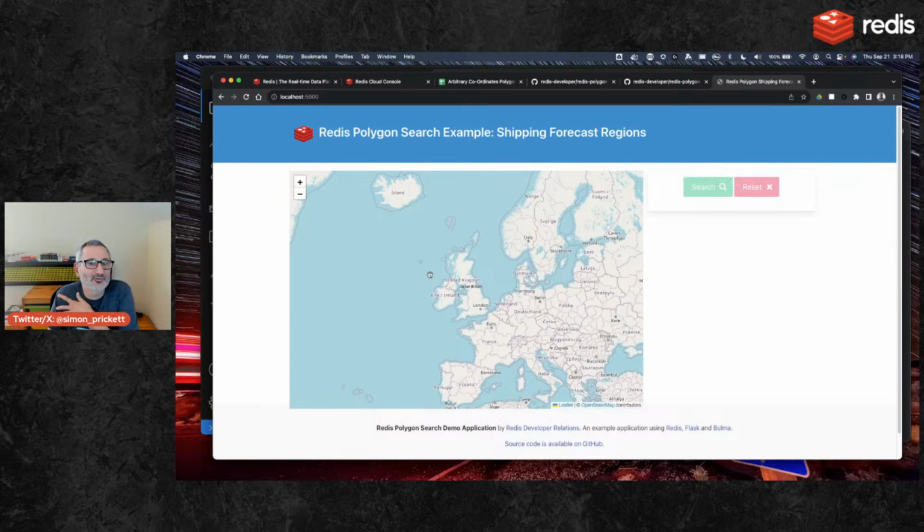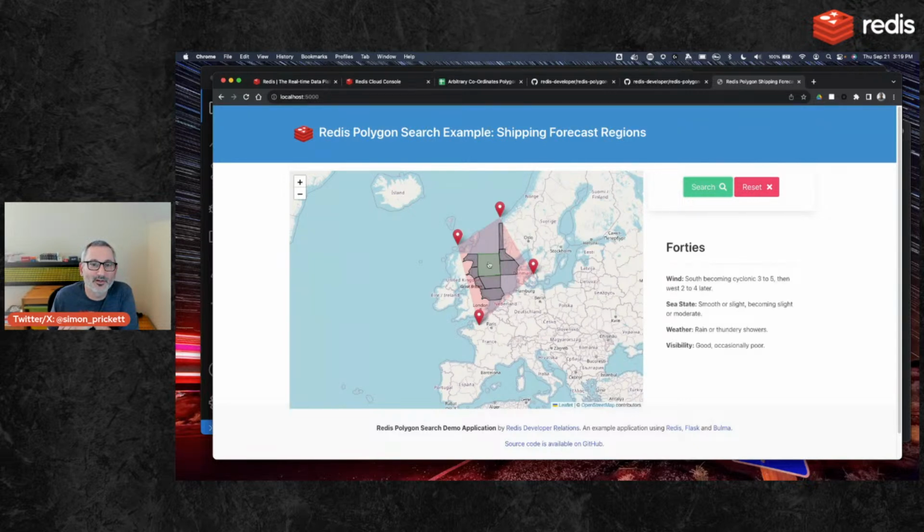So we can now do 2 sorts of query. What you saw me do before was drawing a polygon on the map for BART stations. So I can absolutely do that here. And I can hit search. And what I get back is you'll see it's drawn in the polygons. So not points like we have with stations, but polygons, because these are areas. So these are the shipping forecast areas that are wholly contained within the red polygon.